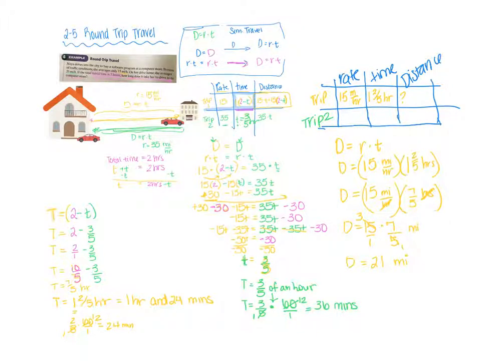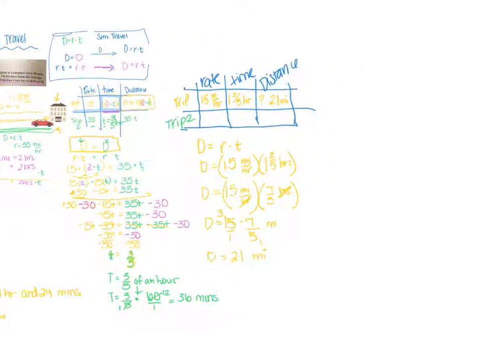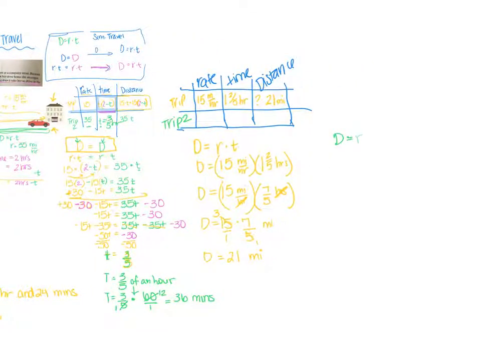All right, now I know that when I originally did this work, I said that my distances were equal because it's the same distance from the house to the store as it is from the store back to the house. So let's check and make sure that's correct. By the way, this is in miles. Always give me your units. Okay, so my green D still has to equal rate times time, yes? I hope so. So I want to know what it is.